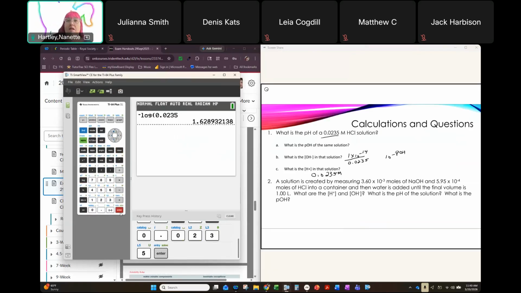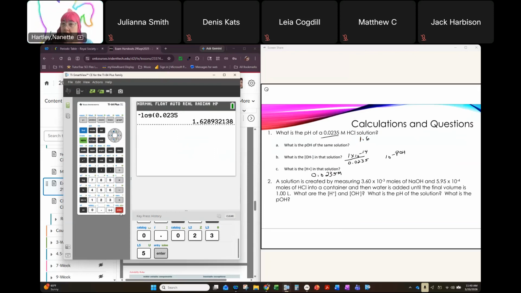Now, one thing, the number that I put in had 3 significant digits, 3 sig figs. When I go from that 3 sig figs into the logarithm, then that logarithm should have 1 less significant digit. So we gain 1 when we come out of the log, we lose 1 when we go into the log. So I don't typically test you on that, but that is something that you should be aware of, because you'll notice that that's how I report things. So 1.6 is how I would report this, because that's only 2 sig figs. Okay.